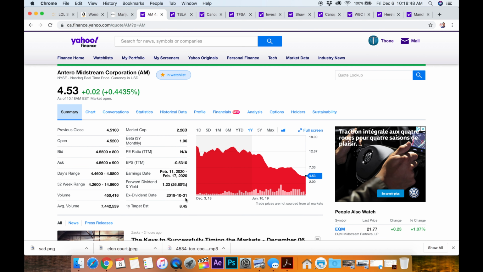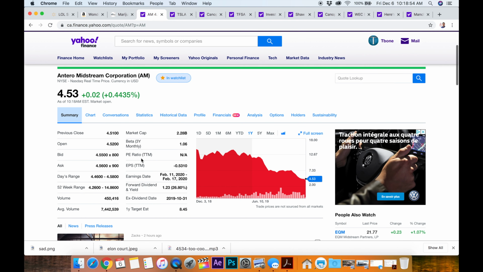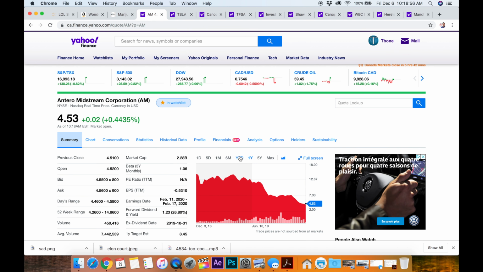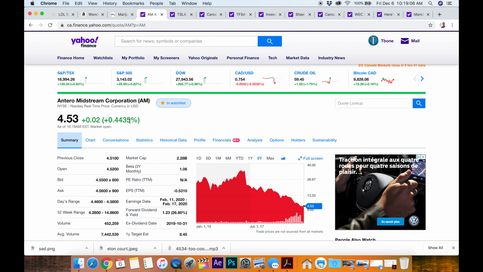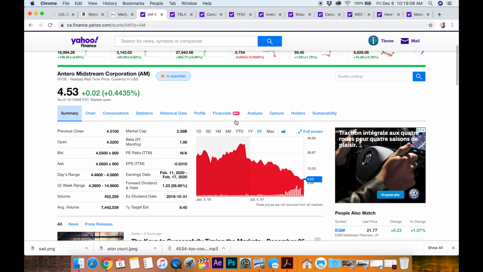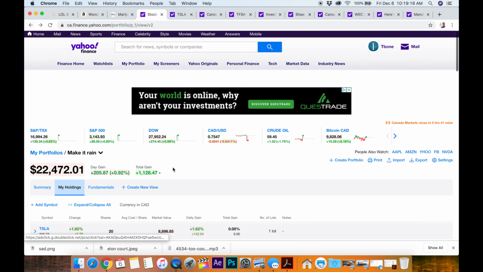It's 26.8% on your money, but it just keeps going down and down and down. So you're losing your capital. So it's tough to invest in. I think I bought at around 6. You know, I throw a little bit in this just for fun. I know they're buying back shares. I might throw in a little bit more, but I've lost like probably 130 bucks on that investment.